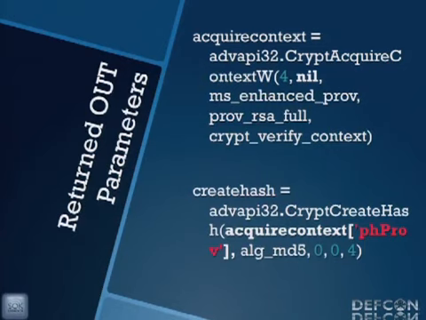This is just an example of some code using Railgun with two different function calls. Basically we acquire the cryptographic context here, and the return value is then used in the next function call. So we call CryptAcquireContext and get that hash, and we just make a reference to the phProv value out of the return and pass that into the next function call.